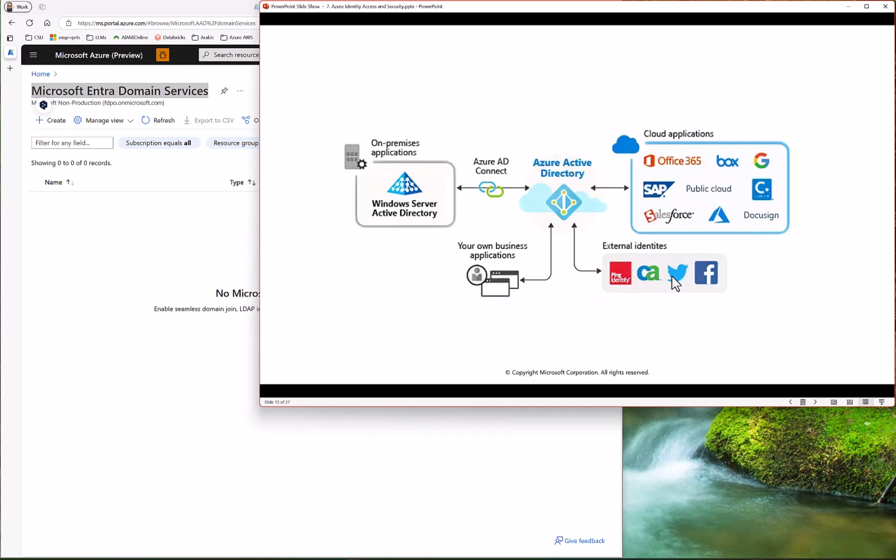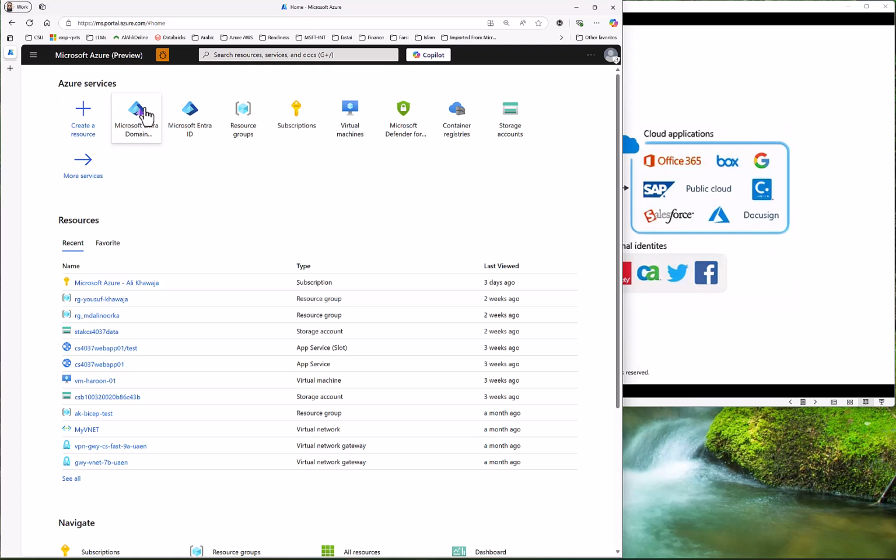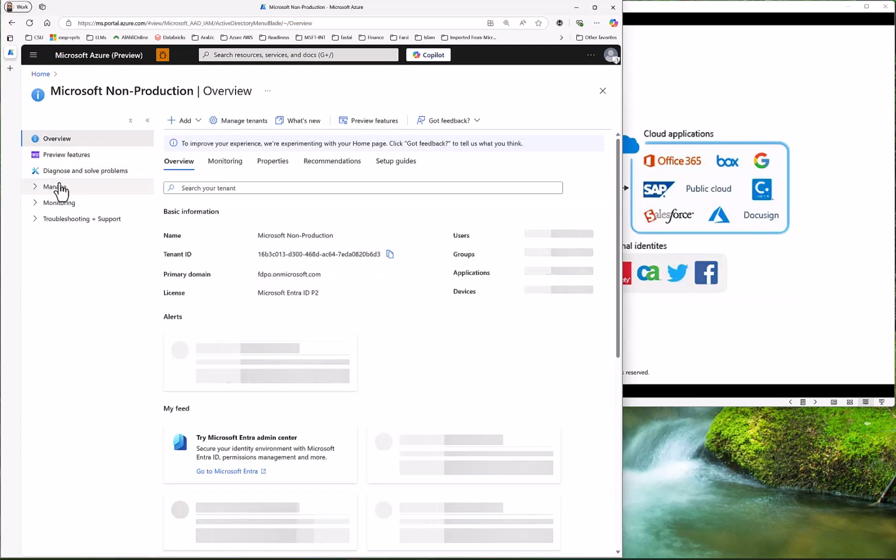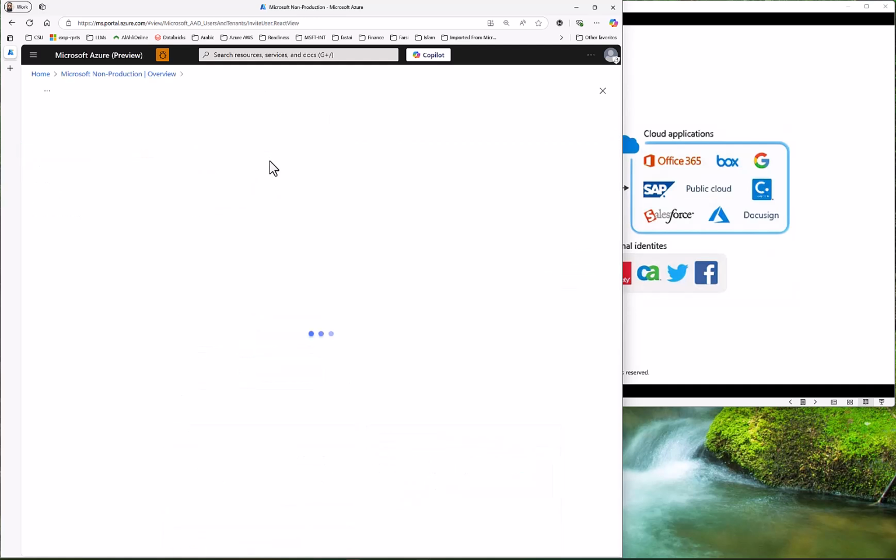And I can bring in third-party external identities as well and invite them, just like I did before in the class. For example, external identities. These are identity services you can bring over here as well. For example, I showed you that if I go into Entra ID, when I say add user, I can say invite external user.